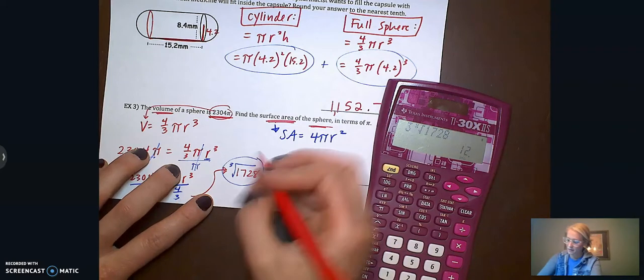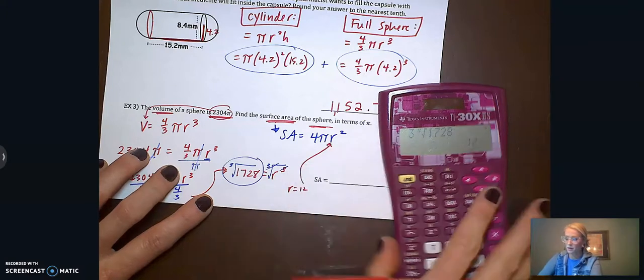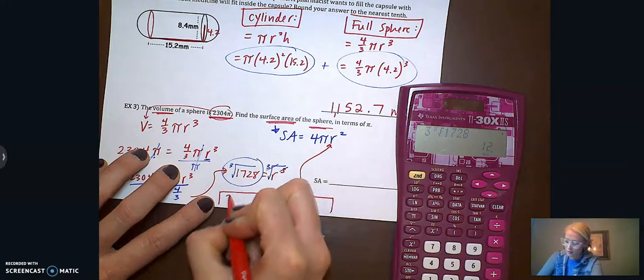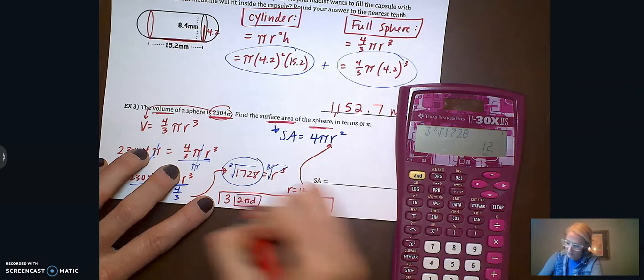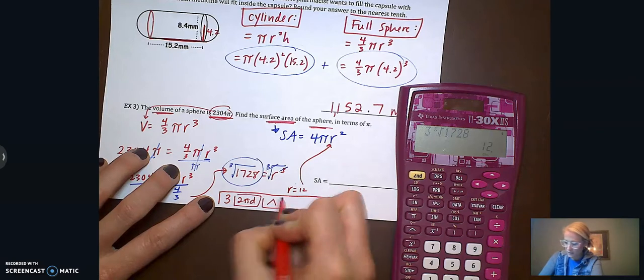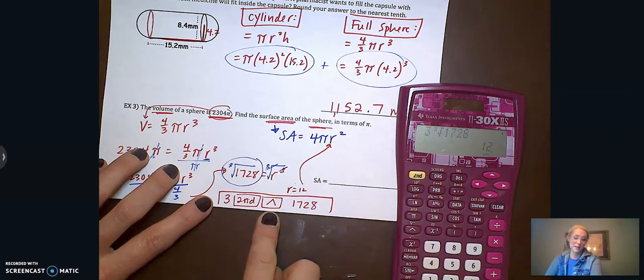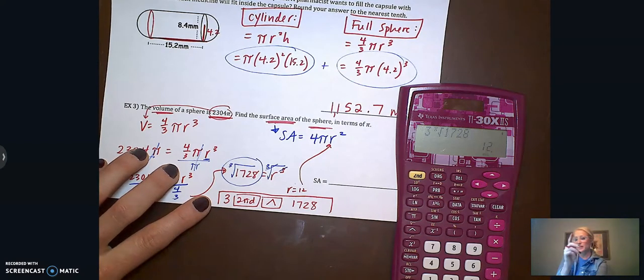That's my radius, which is what I'm going to take right there. I'm going to make a note here. To type this into your calculator, you do 3, then second caret. Then you type the number. If you feel like that'll be helpful for you to have in your notes, write it down. But 3 for the cubed, and then second caret to get that radical, then the number that you want the cube root of.